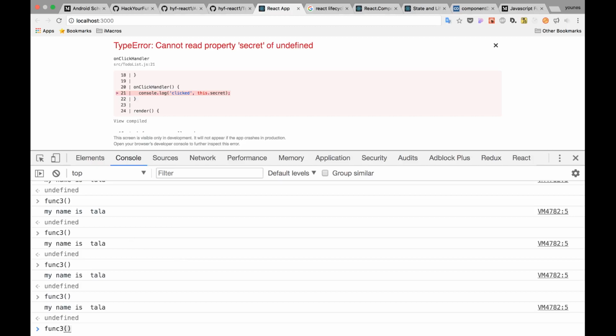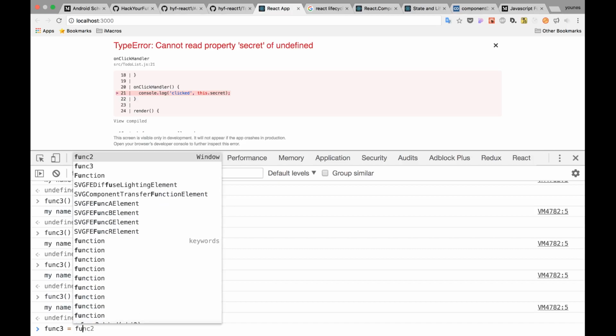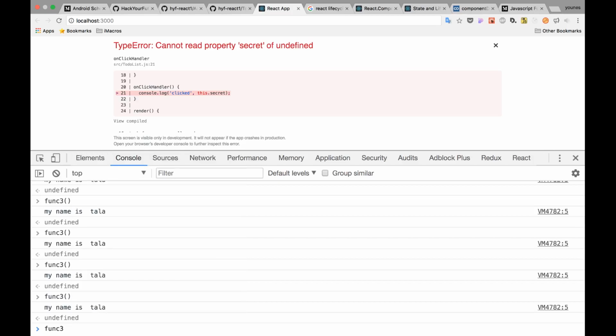So now I have func3, and inside func3, even though I'm calling it without call and without specifying anything here, it's still with object 2, which is the name Tala. Okay? Again, what you have to remember is that func3 still has pretty much the same structure that you defined the original function with. It's the same function, but we are just playing with the this. We are just binding the this differently. So can you still do a call on func3, even though func3 is bound? I don't think you can do that because it's hard coded inside.